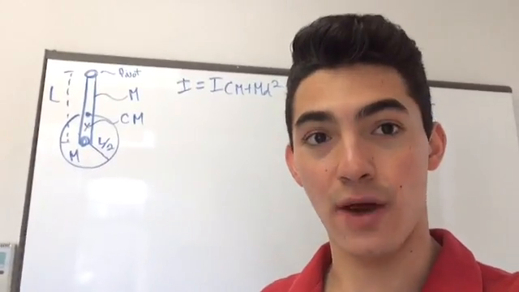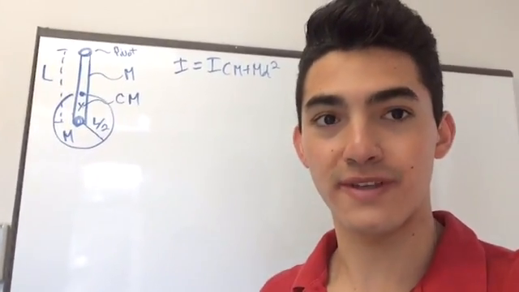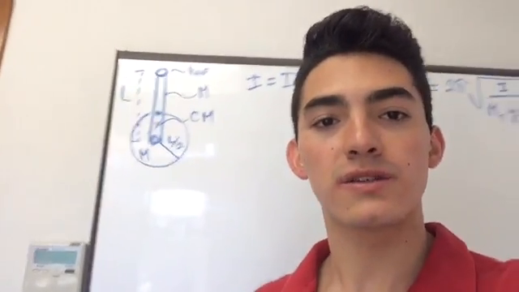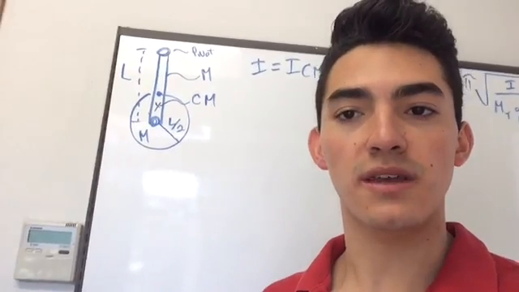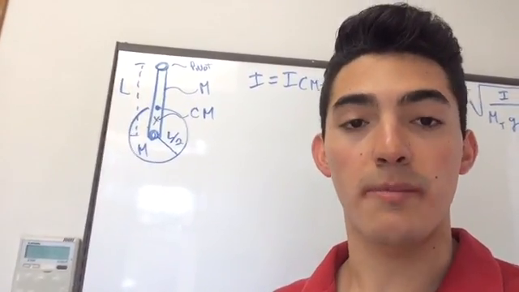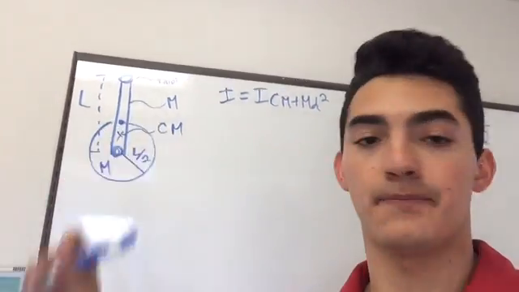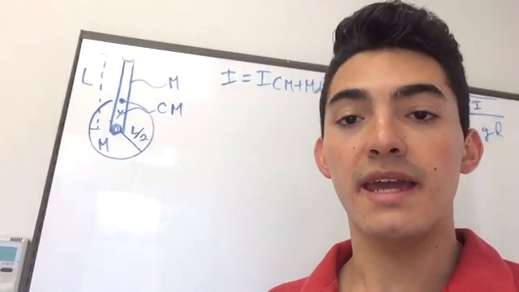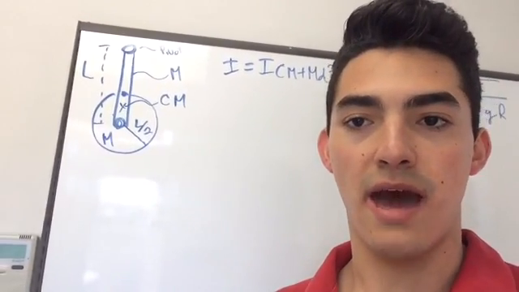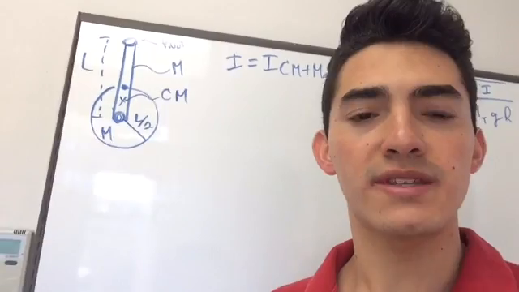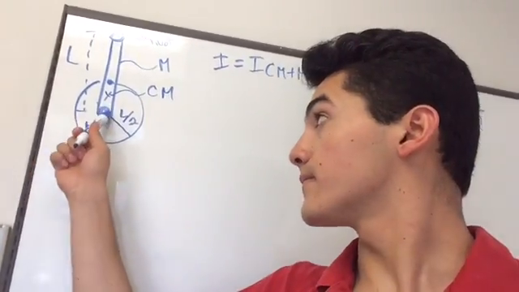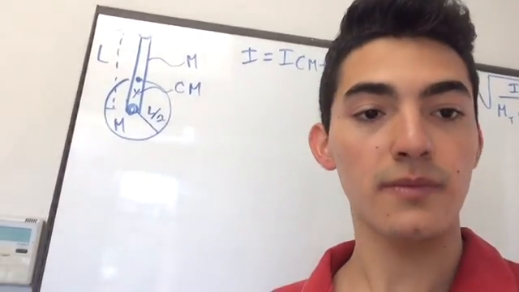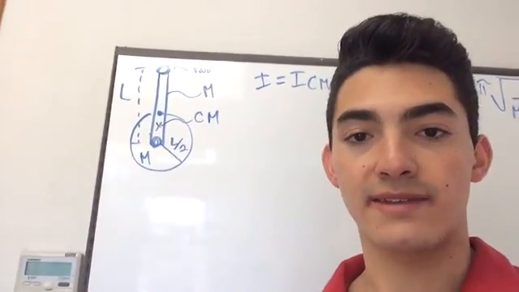Hi, I'm going to explain how to solve problem 3 for the Physics 2 partial exam. The problem says: a clock uses a physical pendulum, which consists of a uniform thin rod with mass m, this is the rod with mass m, and length L, that is pivoted freely about one end, with a solid sphere of radius L over 2 and the same mass, m, centered about the free end of the rod.